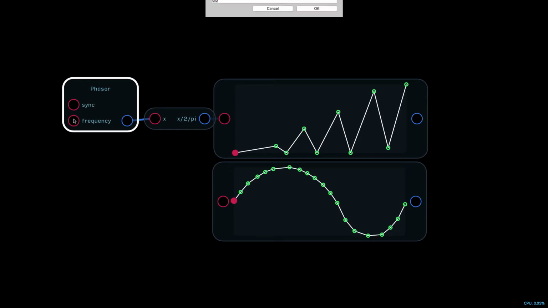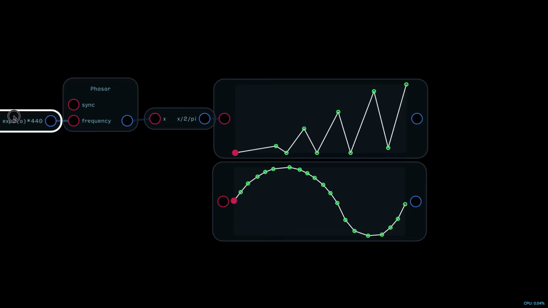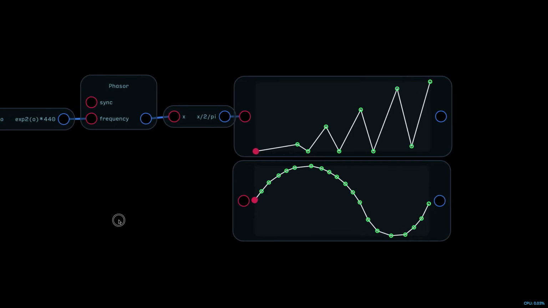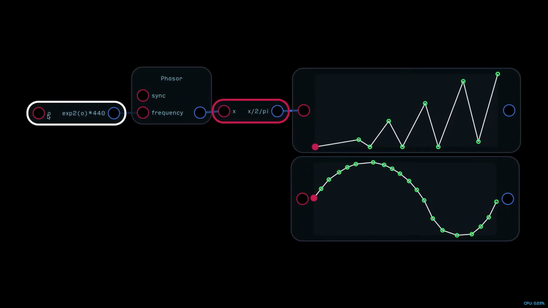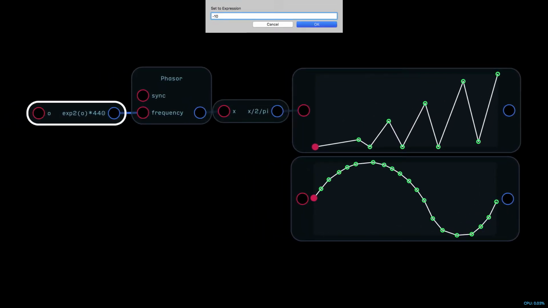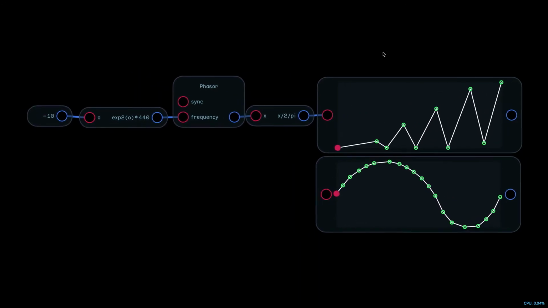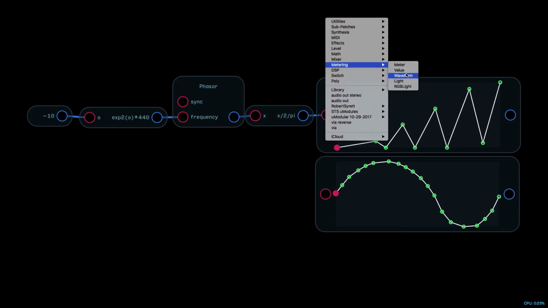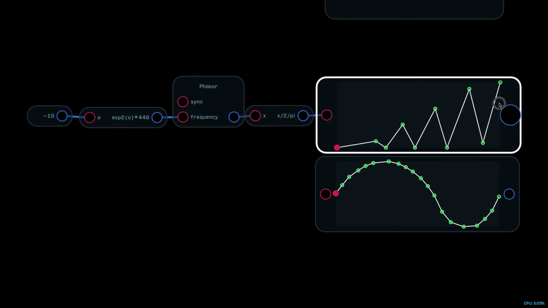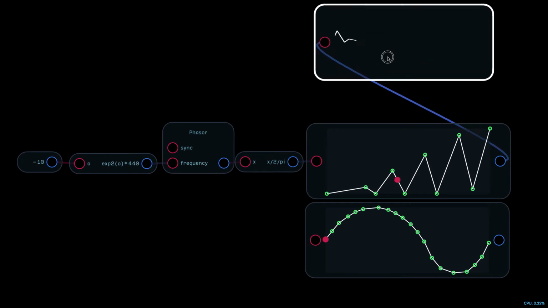Next, we'll need to have conversion from hertz to 1 per octave, making that exponential curve. For the time being, I'll just put in a very low pitch, making this an LFO that we can see on the waveform display. Okay, now let's connect that to a display and see what we get.